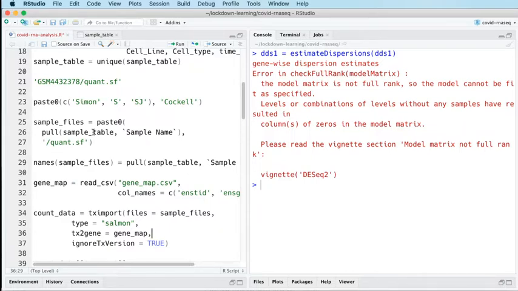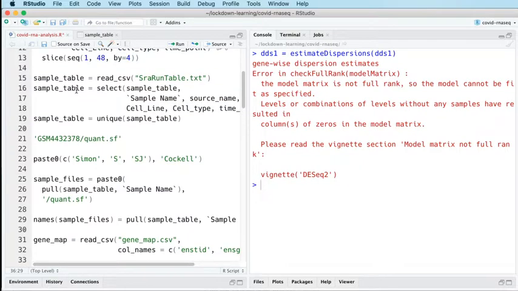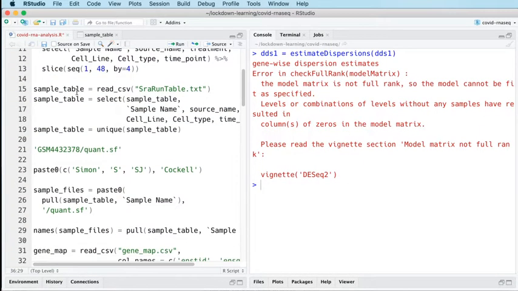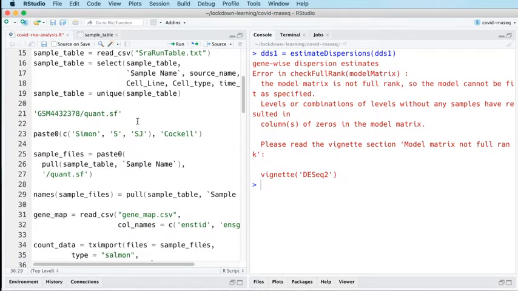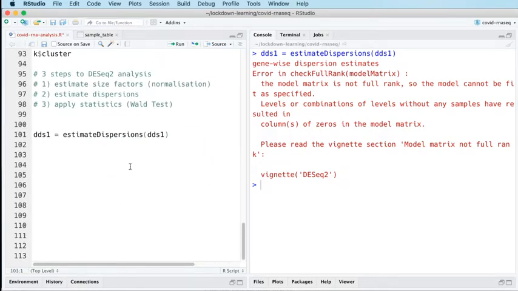And follow through the analysis of experiment 1 and experiment 2. And so for the purposes of certainly today and probably early next week as well, I'm just going to do one of these experiments. I'm not going to try and do both side by side. Okay, so we've got our sample table, and our sample table actually is in perfectly good nick, but we want to pull our sample files back out. We've got our gene map, so let's copy that and put this in down here.